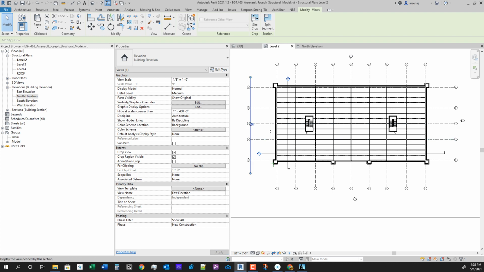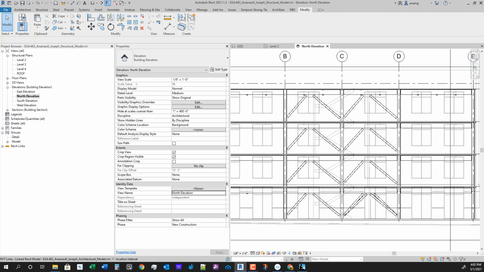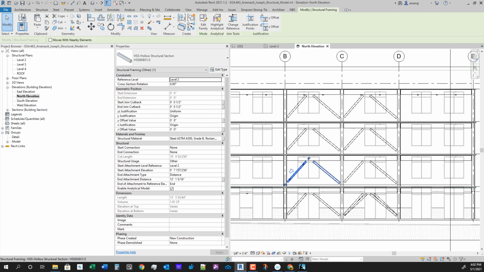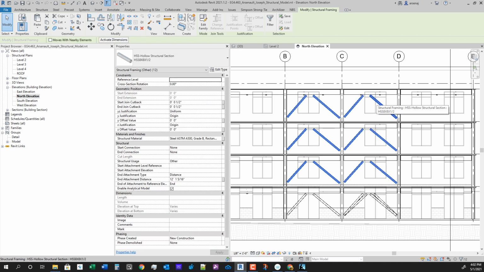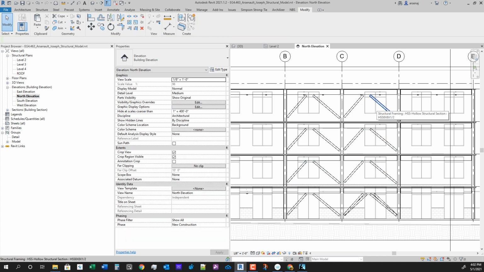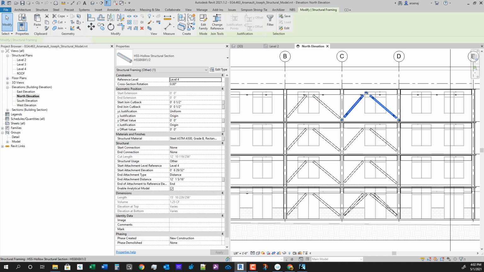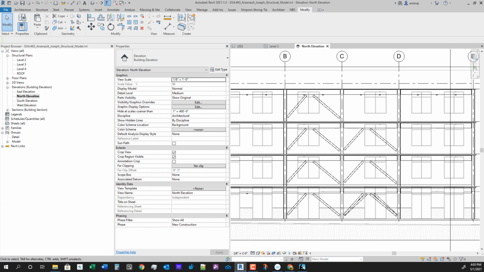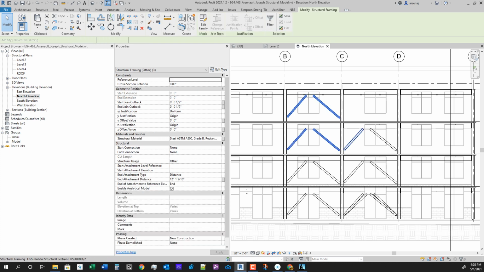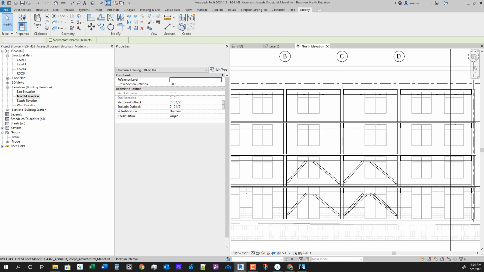So let's go to our new, now north elevation. And I'm going to delete these other ones up above because we'll redo the ones on the lower one. And now we can see the windows that have been added. Select them and just delete them.